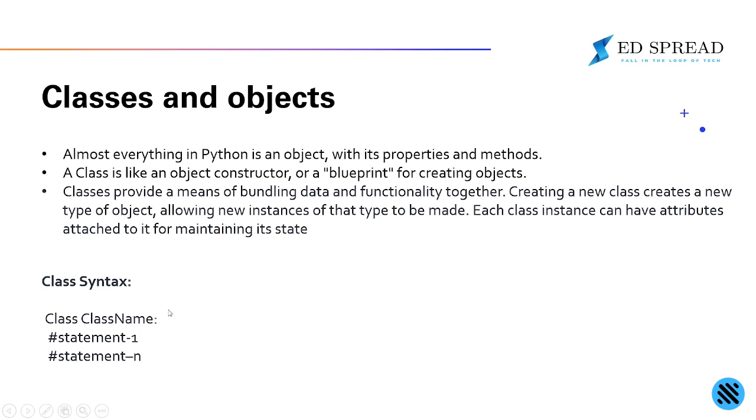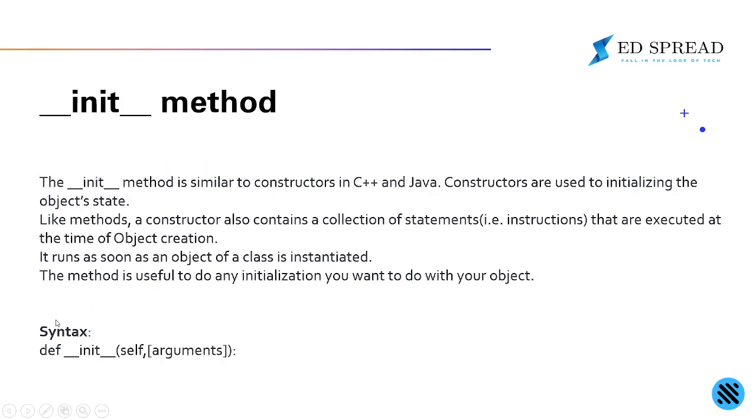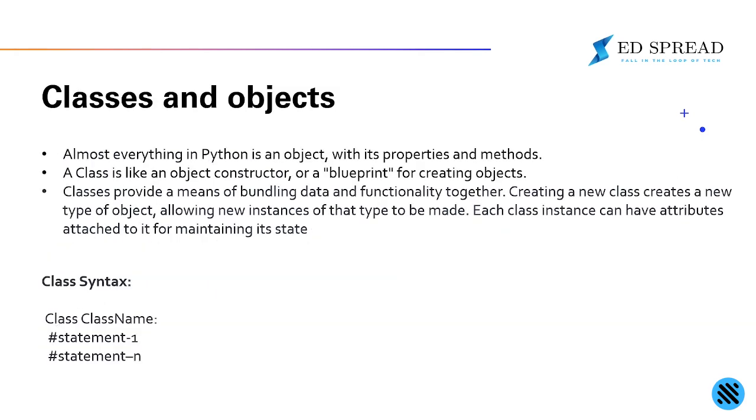So next one is, what is the syntax of class and objects? So first, this is class space class name, and this is small c, right? So there is a typing mistake here. Class space class name, and put a colon over here, and you can write the statements here.